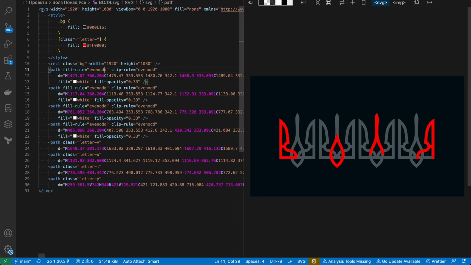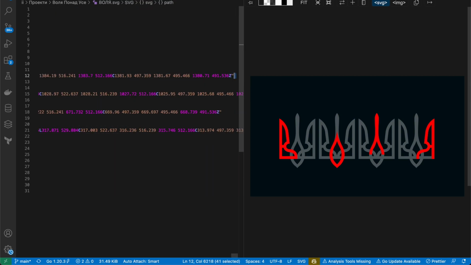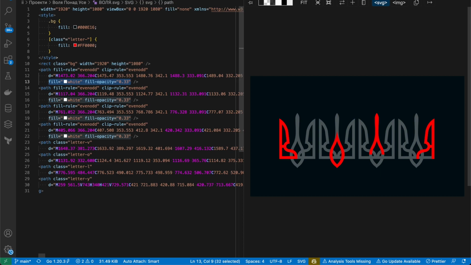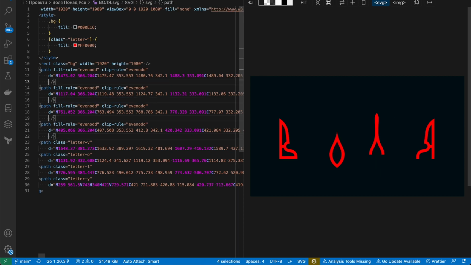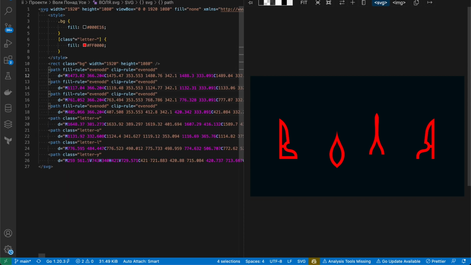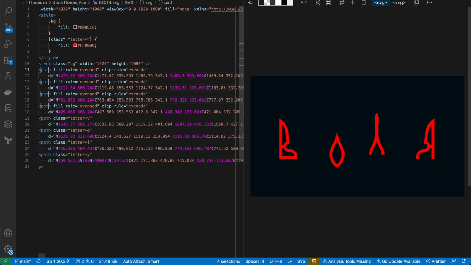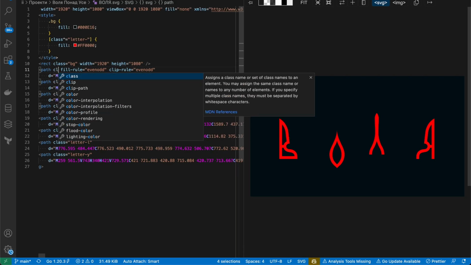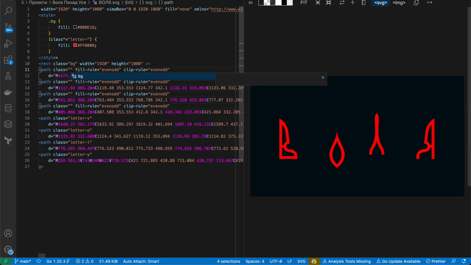And also I have these items under every color, and here I need to write like under letter.